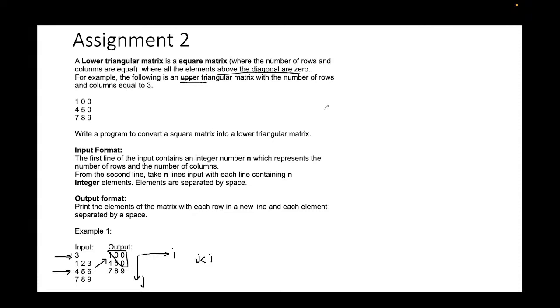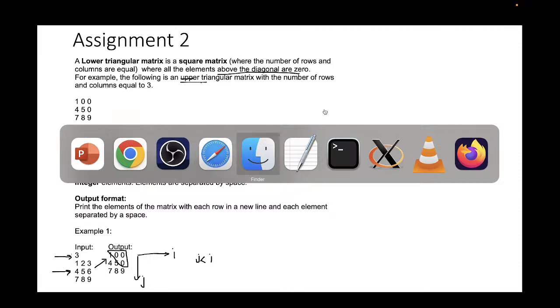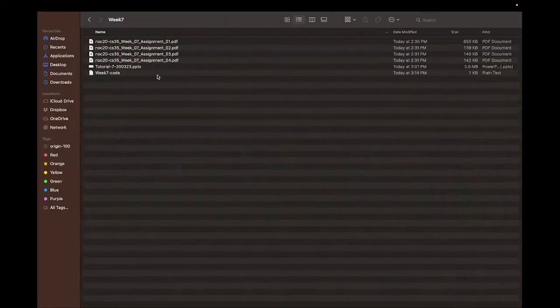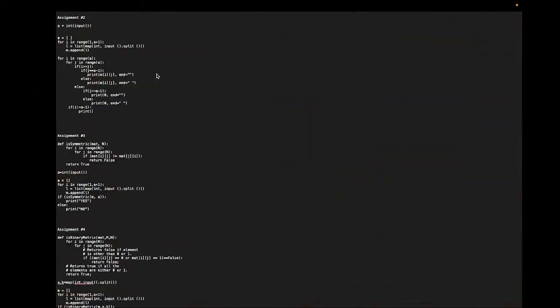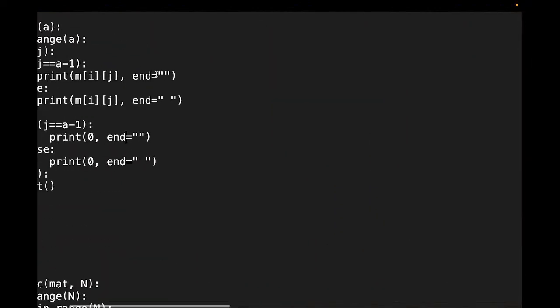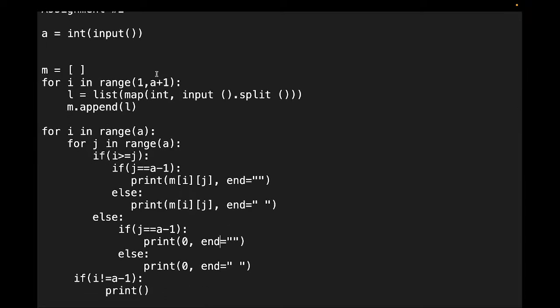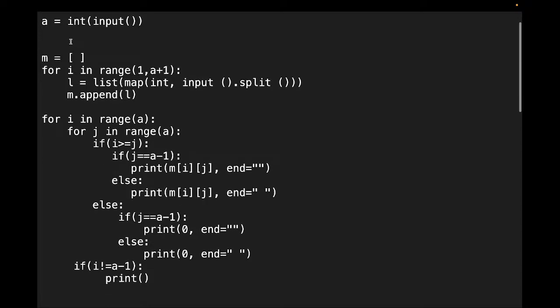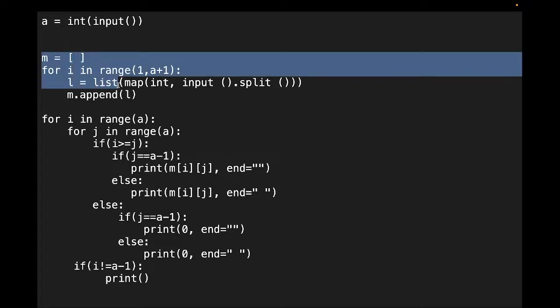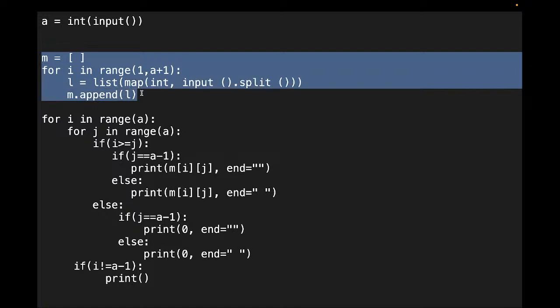Okay, so I'll probably share the solutions with you. So I'm receiving an integer that defines the size of the square matrix. These 3 lines all create a 3 by 3 matrix.